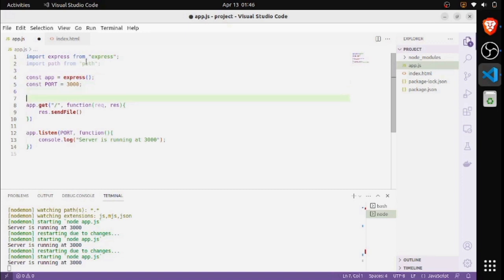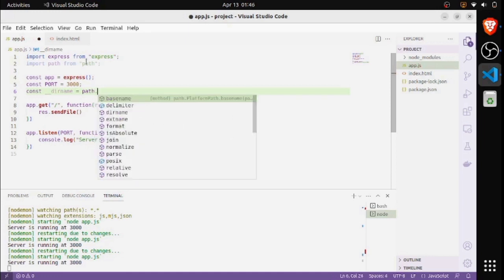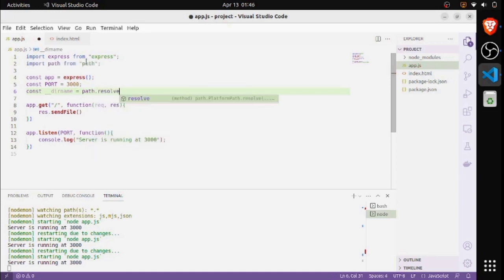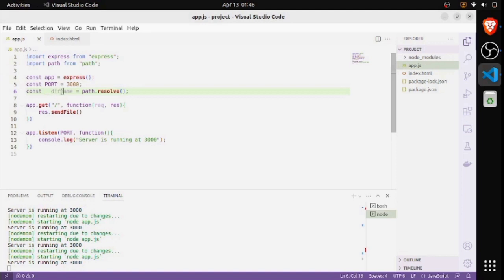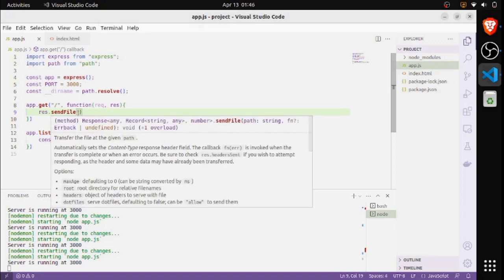and we will create another variable here. This variable __dirname is basically able to find the current directory, or currently working directory, of the file, so that we can easily get our path.